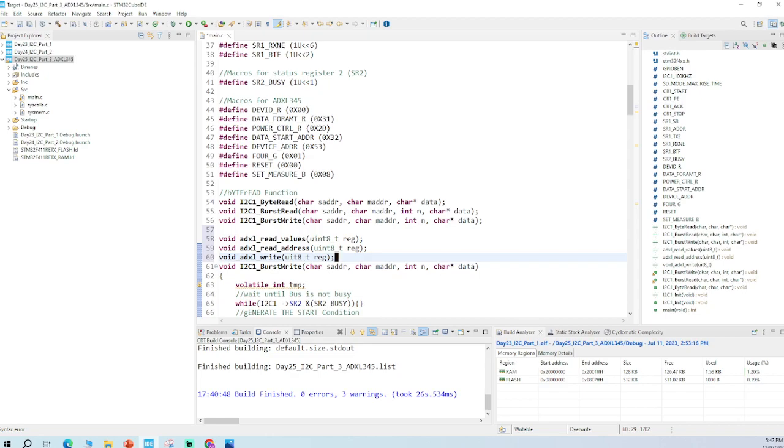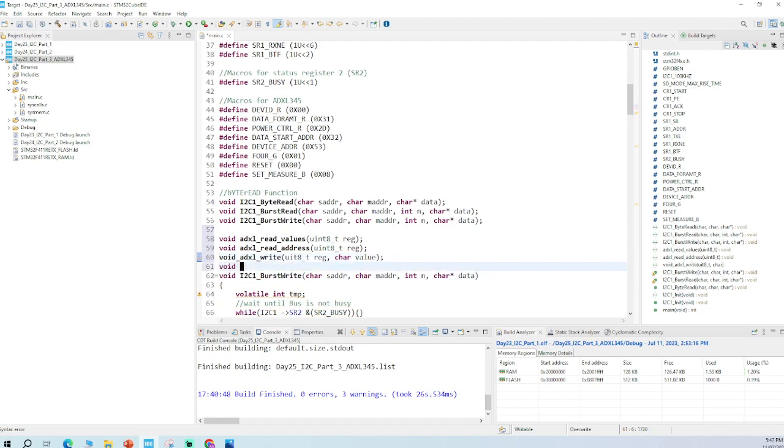Where are you going to write with? You're going to write with the character value. And then you need to write another function for ADXL init. So we declared all the functions.